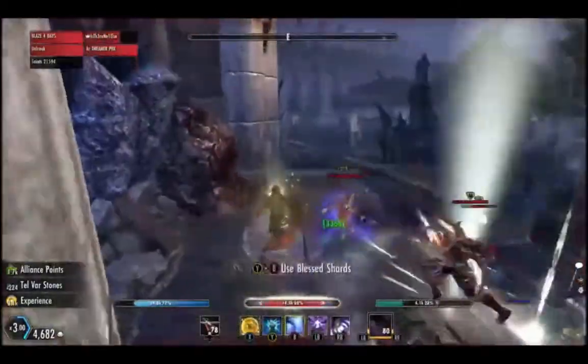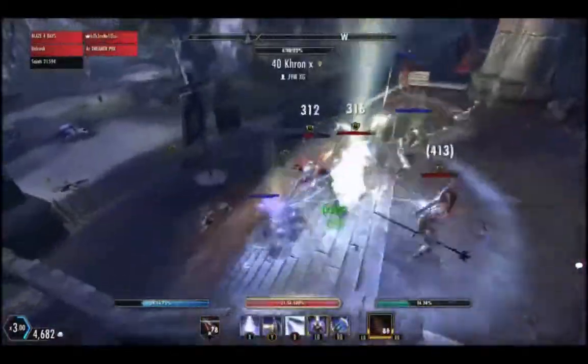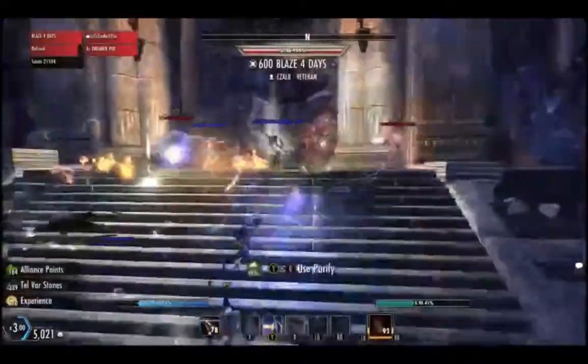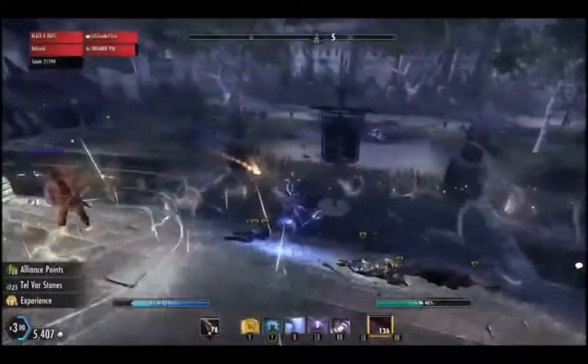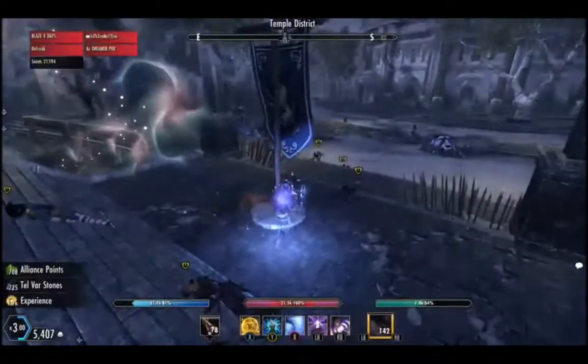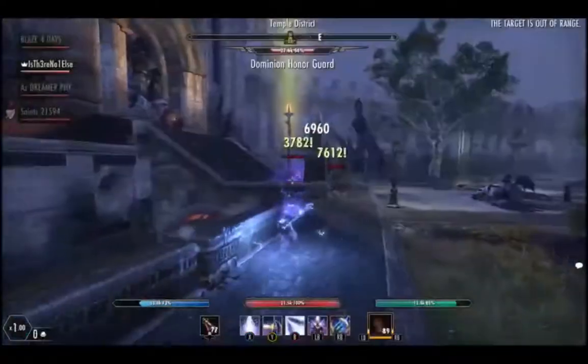So now we're going to apply our curses. We're going to ward up, apply our curse, Mage's Wrath, and then hope to proc a frag and take them out. And if you see anybody low health, hit them with Mage's Wrath. And if they drop below 20%, they blow up.